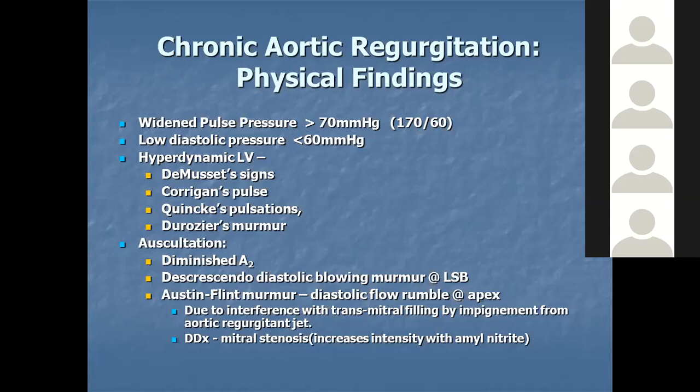And Quincke's pulsation, you see these pulsations on the nail beds. When you press the nail bed, you feel there is a pinkish pulsation over the nail bed. And Rose's murmur is the murmur which you hear over the femoral artery. Over the femoral artery you will hear a diastolic murmur. This is called Rose's murmur. When you press the femoral artery, there is Rose's murmur.